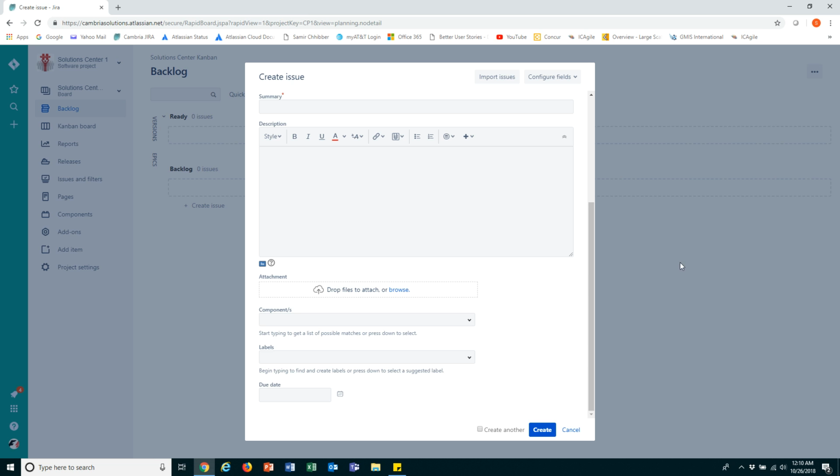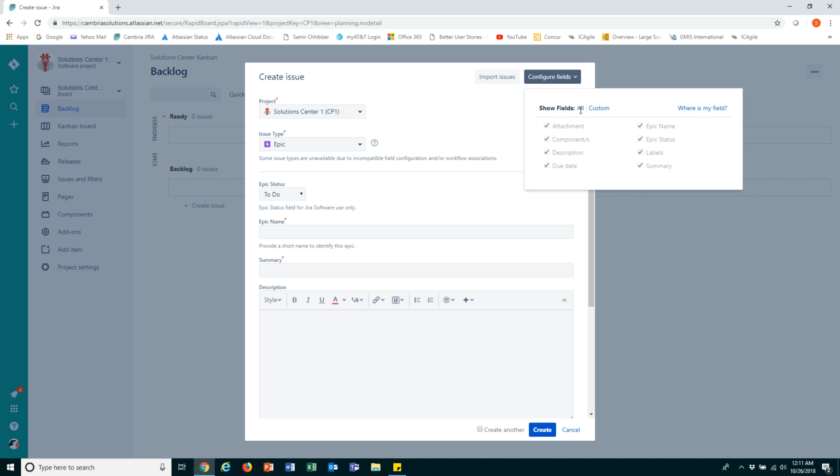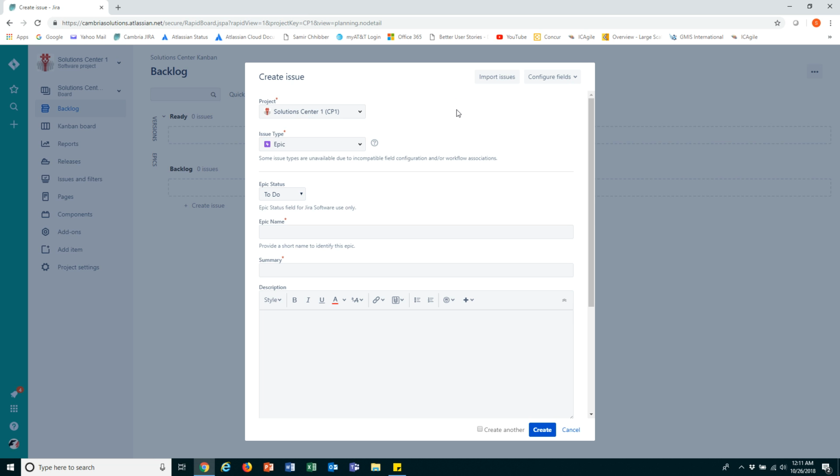So you can see that it's relatively thin as compared to stories and tasks and bugs because epics generally don't require as much information because they are very high level stories. So you can see those changes. Now, for some reason, if you don't think that you're seeing all the fields that you should see, always remember, come up here to hit Configure Fields, click on All, and that will enable all the fields that you do have available for you. So that is the epic.